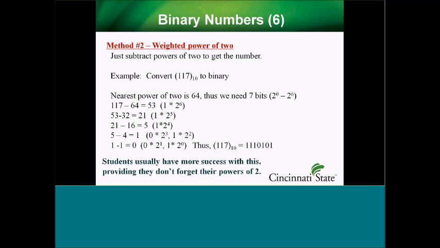I think this is a much better way of doing things for the students because when they get good at it, it's quicker. There's a little bit less algebra, and when they get down to anything that's below 16, they just write the number out because I try to tell them to memorize 0 through 15. So when it gets down to something like 5, they just write down 0, 1, 0, 1, and they're done, and it goes very fast. So this can be done fairly quickly, and that's my recommendation.